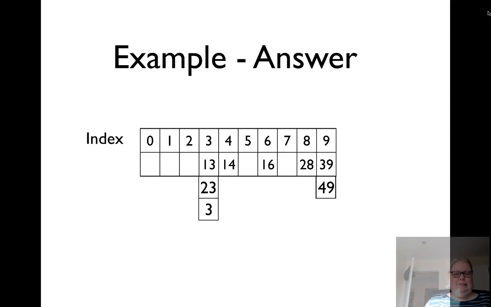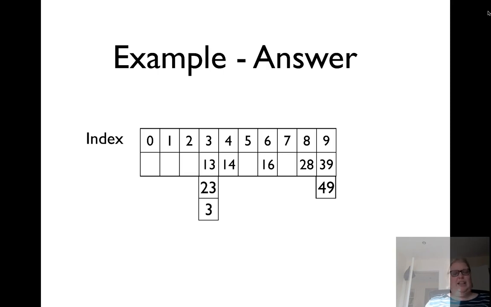So as an example, we saw a minute ago, what would we do if we wanted to add 23, 3 and 49? Well, we just stretch it down. So now in location 3, we've got 13, 23 and 3 all stored there, and I just have to look to the end of my vector anytime I'm looking for anything in location 3.